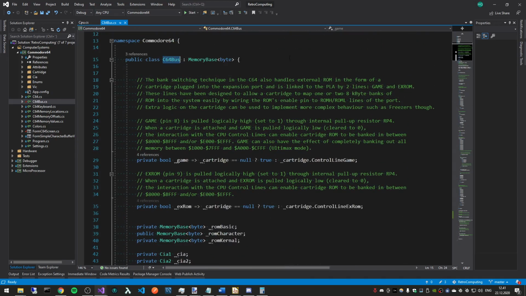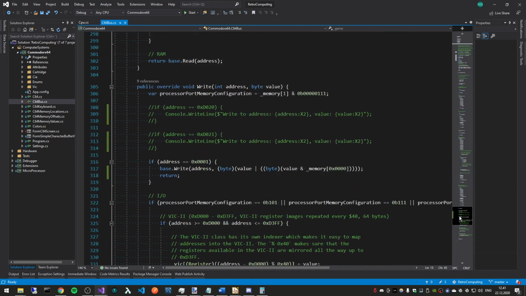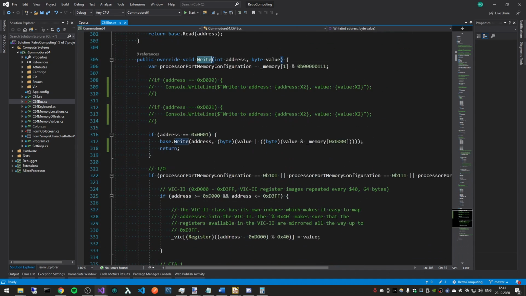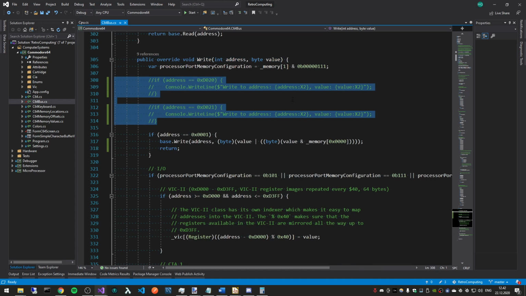So inside this bus, we have a, let's see if we can find it. There we go. We have a write method. And whenever there's a write to memory, to RAM, well, actually any kind of memory, but it's RAM in this case, this method is going to be called. And I put some code here already that we can just uncomment.